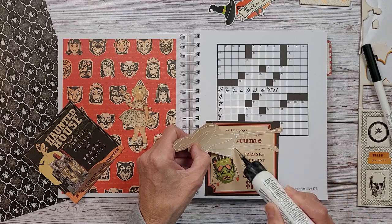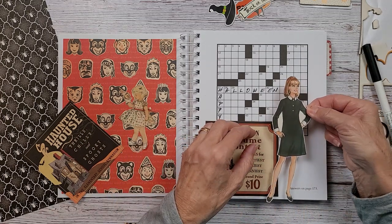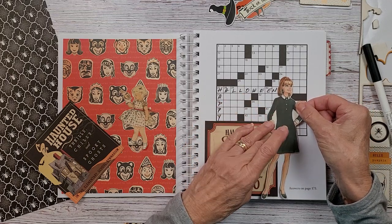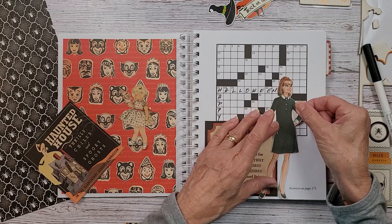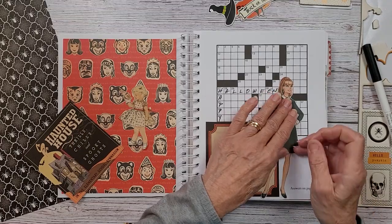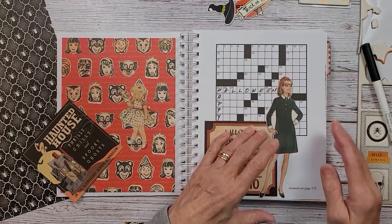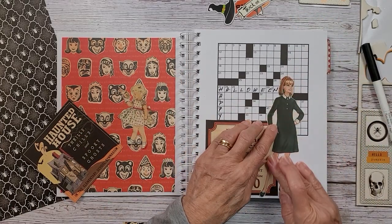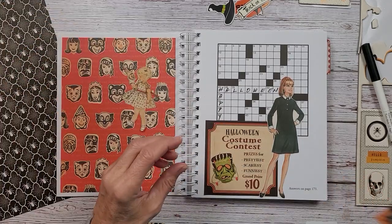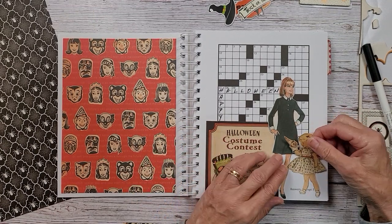My son, one year, when they were in middle school, they wanted to go as some freaky, ghoulish thing. And my son brought home a mask, and it was clear. And it was really form-fitting to your face. It was scary. And he wore that with a hoodie, and he had the hoodie up, and I did not like that at all. And I couldn't even look at him. It was really scary.